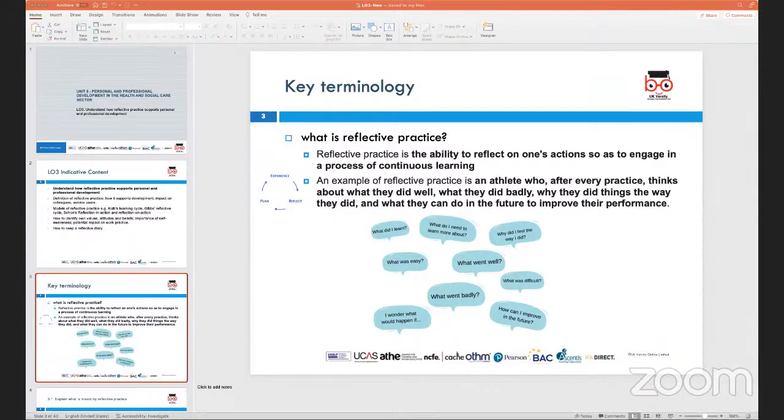Now, an example of this, which I would literally want to give you, is when we look at athletes. We are all aware of people who train and work hard to become athletes. And if you're, say, a runner, or any sort of athlete, interested in swimming, cycling, running, gymnastics, whatever it is, now, what you realize is that when you train to prepare for a particular competition or a particular activity that you're going to be participating in, you do a lot of practice.